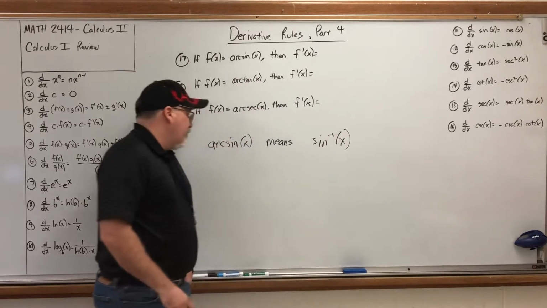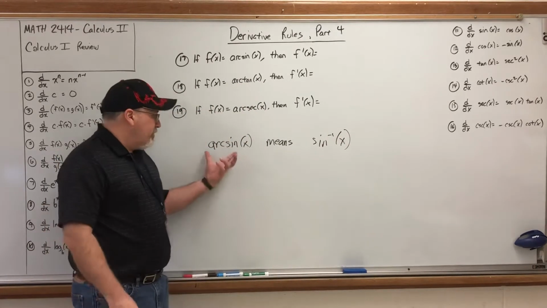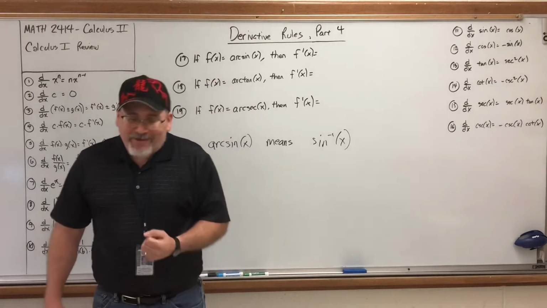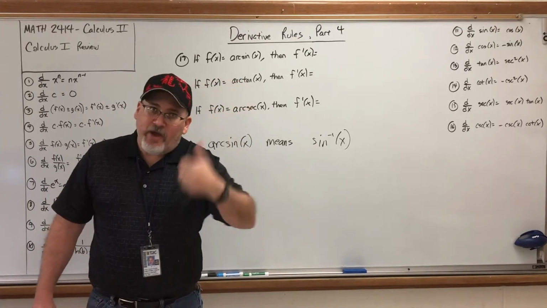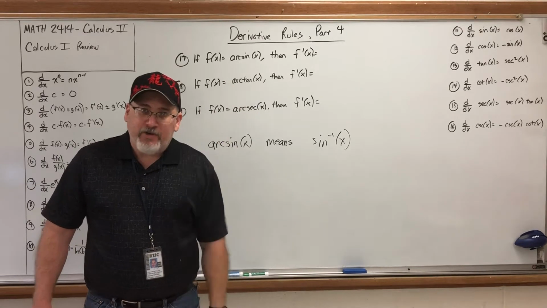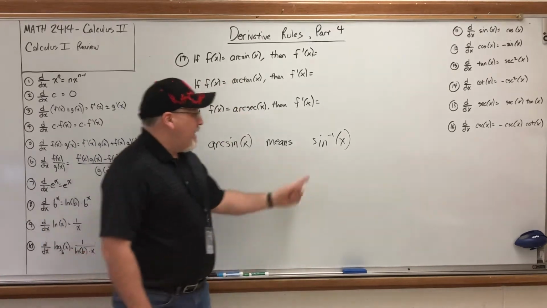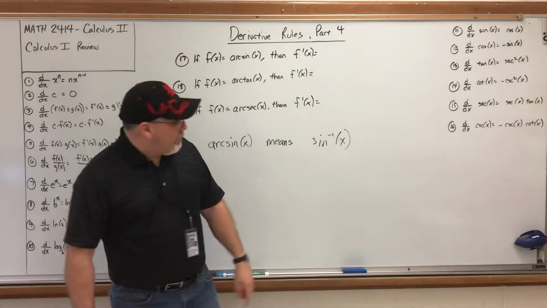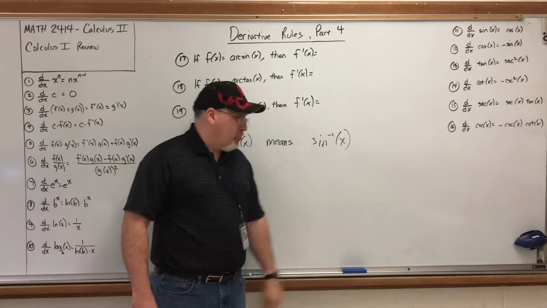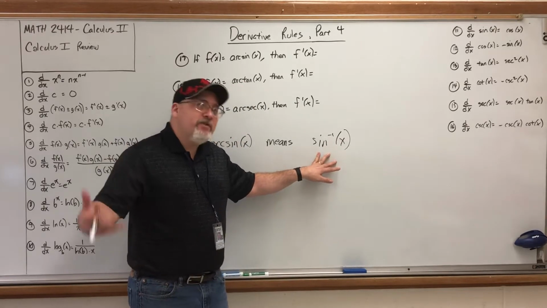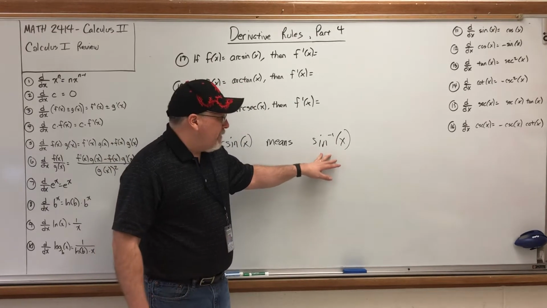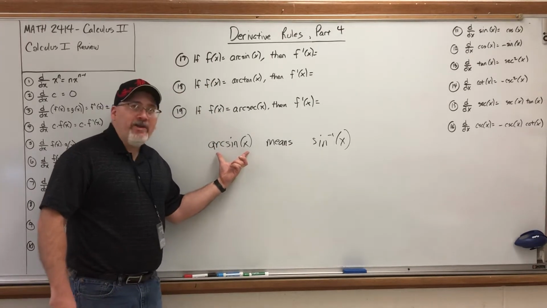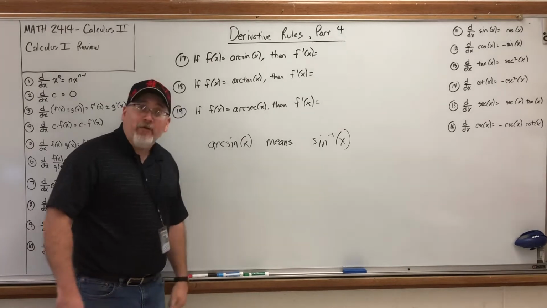I personally prefer, at least in calculus, to use the arc sine notation instead of sine inverse of x. Because in calculus, we've got enough things living up where the exponent normally does. An exponent, a prime meaning derivative, and algebraically speaking, you can also have a -1 up there meaning an inverse function. But a -1 as a power means reciprocal. So this notation is prone to misinterpretation if you're not careful. However, arc sine is fairly uninterpretable. It means inverse sine of.